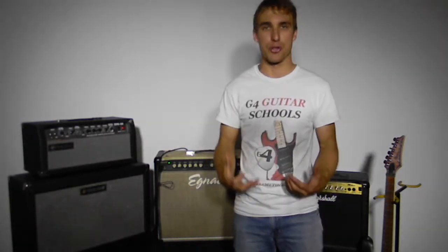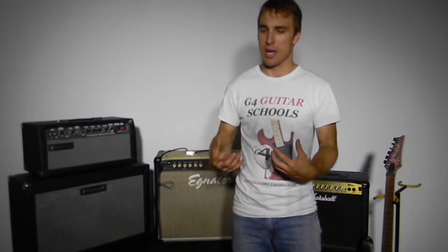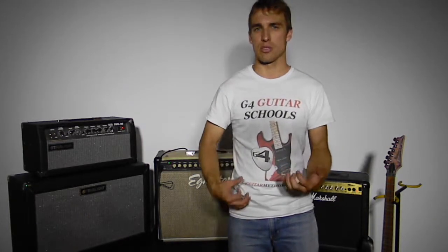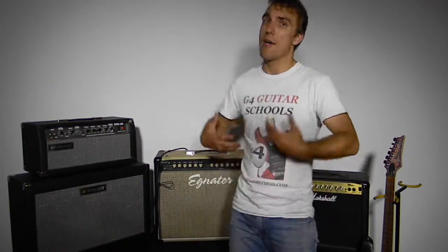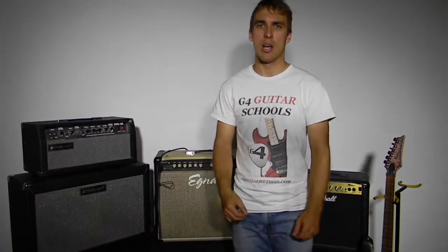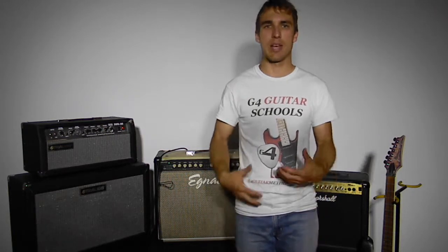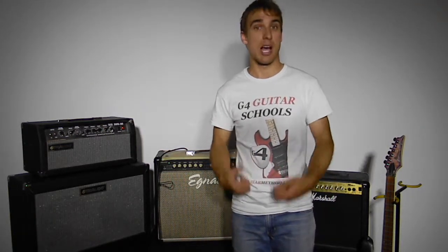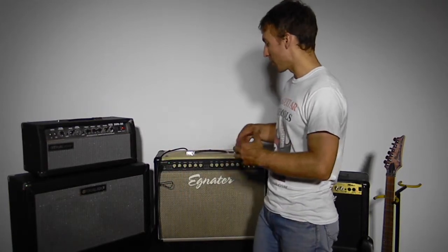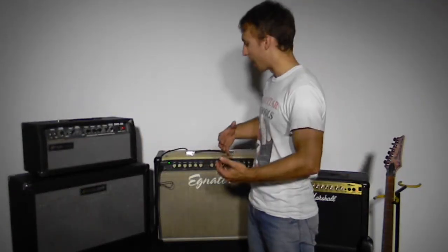I personally love the tone on valve amps. They're really warm and when you're playing through a valve amp you can really just feel that tone and sound come through. Valve amps have been the main amp for rock and rollers and most professional guitarists for years. Valve amps were the first type of guitar amp to be built, so there's a lot of history there as well. The amps produce that nice warm tone — they sound great.